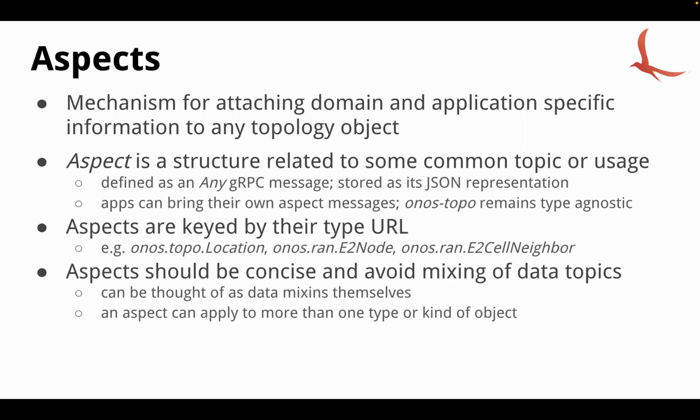And does the URL have a meaning that is used in the code to navigate and get that data, or is it just basically how you name it? It's a gRPC type URL, so it's like in a local context. Literally, the onos-topo location string will refer to this message. It's the fully qualified message name, which is the package and type name. Yeah.